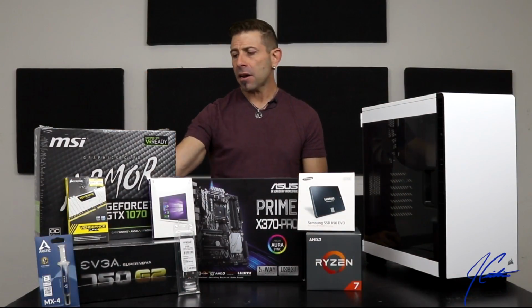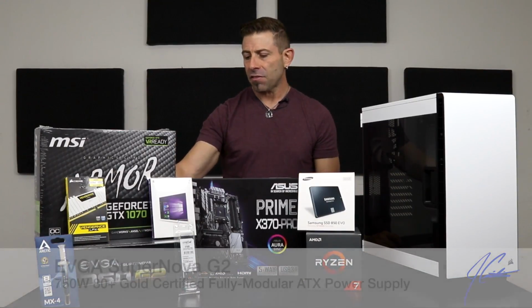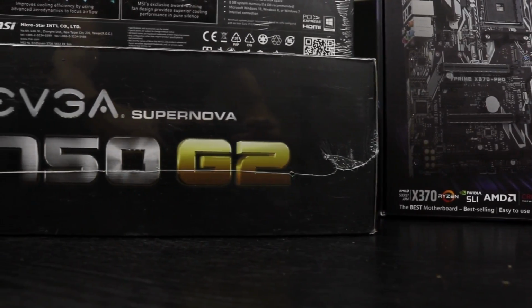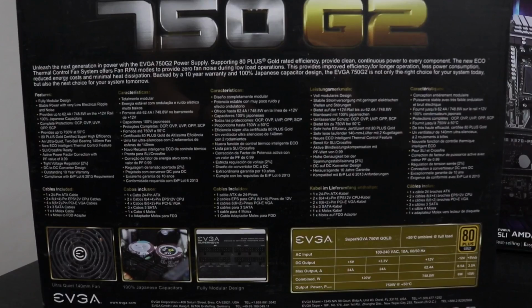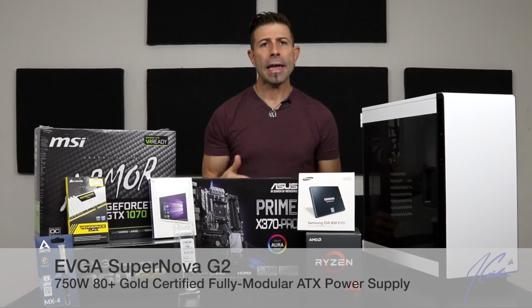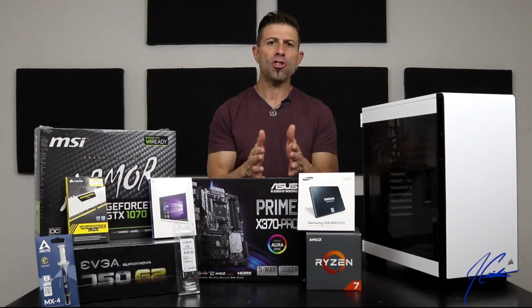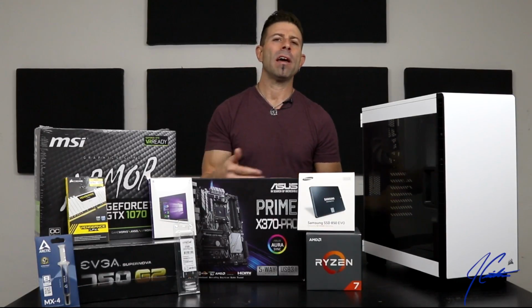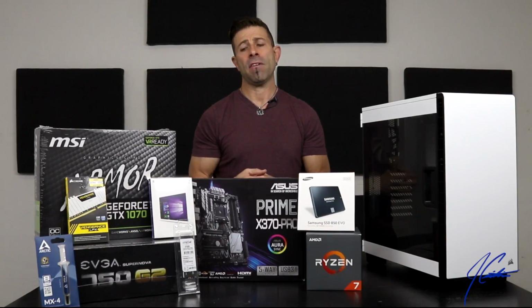Next, power. I ended up going with the EVGA 750, it's a gold. The reason I went with 750 watts is that something like 450 or 550 would have been enough for what I have here, but this is for future proofing. In case I want to SLI and put two graphics cards together, we need the extra power, and then I won't have to buy another power supply after the fact.